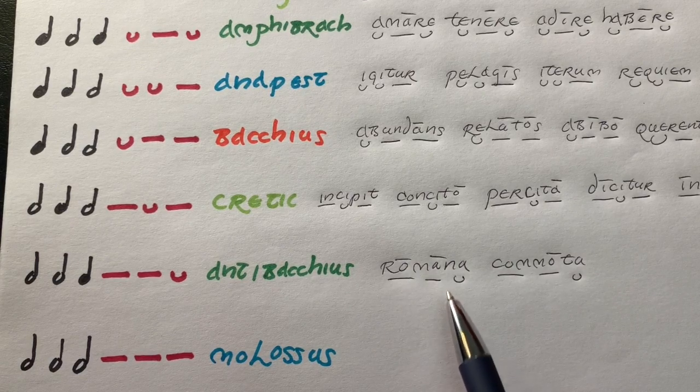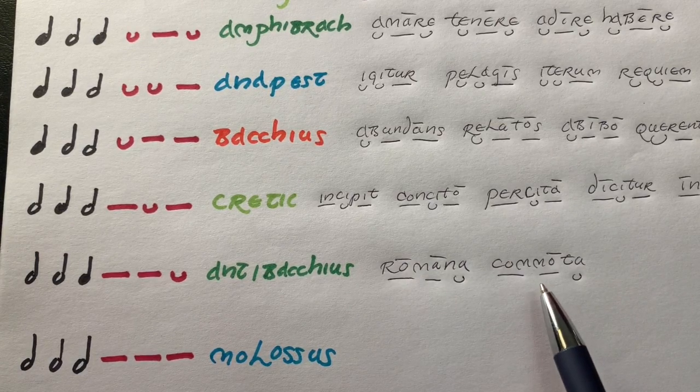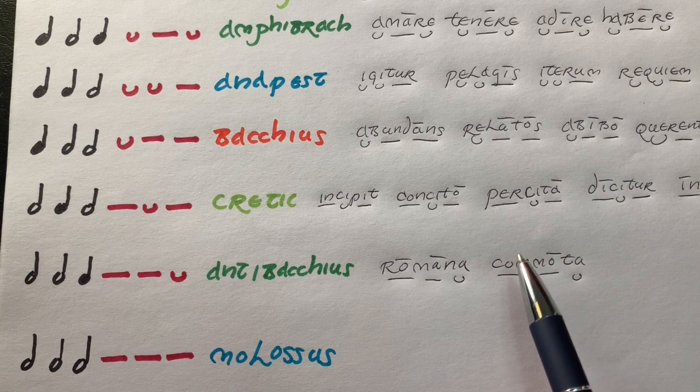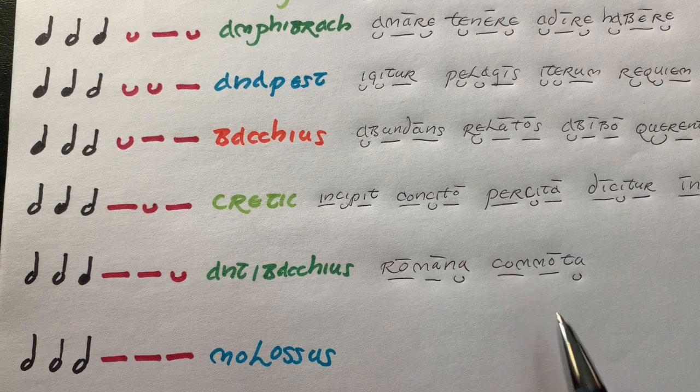Romana, commota. Italians don't have much trouble doing this because it has a duplicated consonant, and the duplication of the consonant creates this long syllable. Italians do this all the time with native Italian words. So saying commota is not very hard for an Italian speaker of Latin. However, for English speakers of Latin, or German, or Spanish, commota, making this short, that is to make the M only single instead of duplex, is the common problem. But we must remember that it's a double consonant. Commota, bum bum bum, commota.